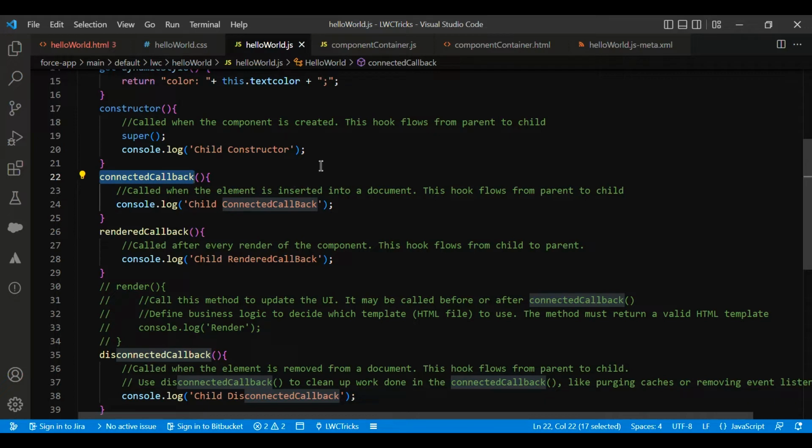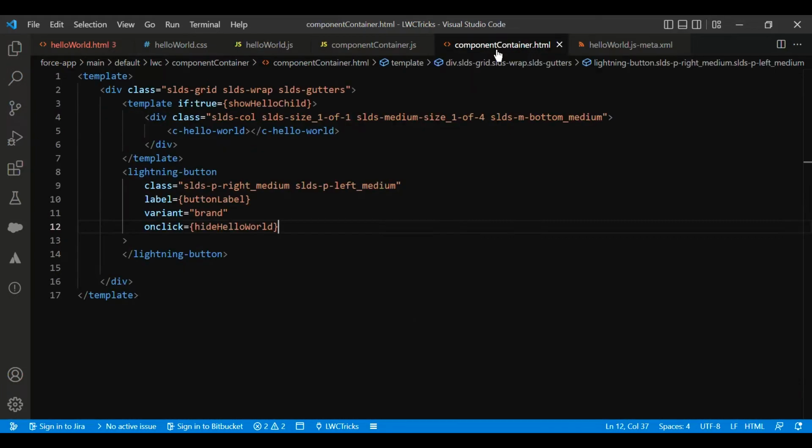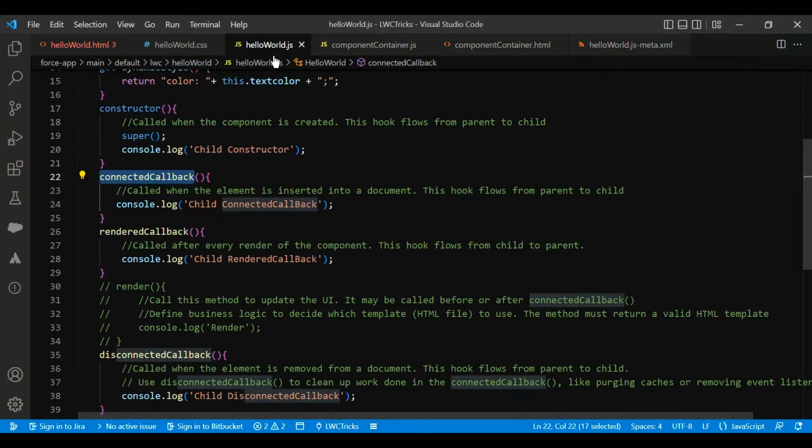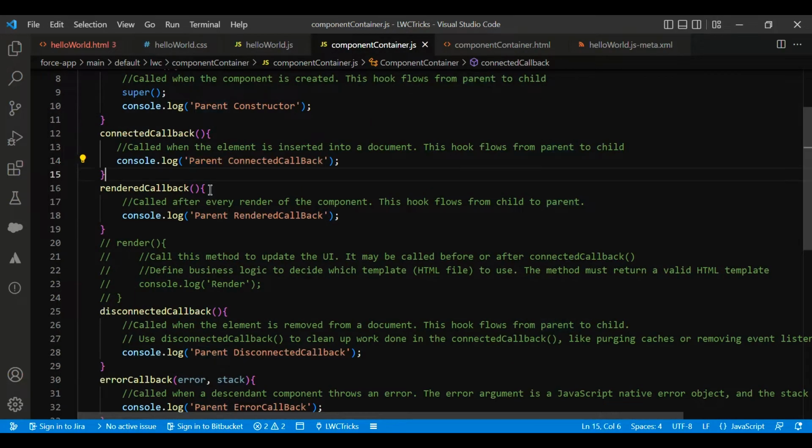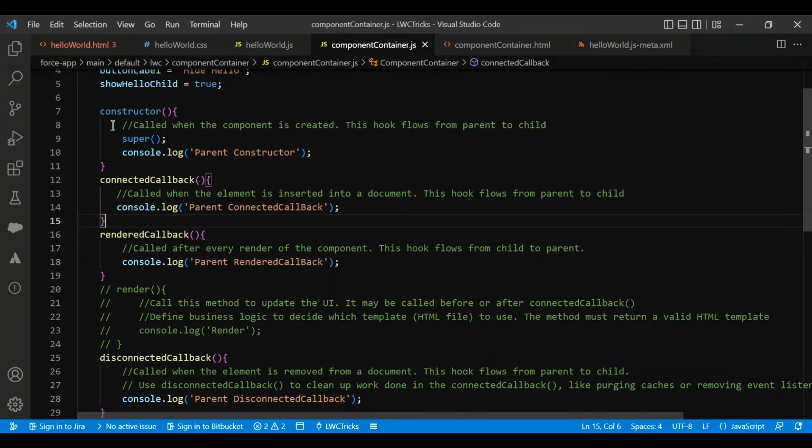So here I have created two components. One is component container and another one is hello world. In component container, I have also added the lifecycle hooks and I have added the console with a parent prefix.